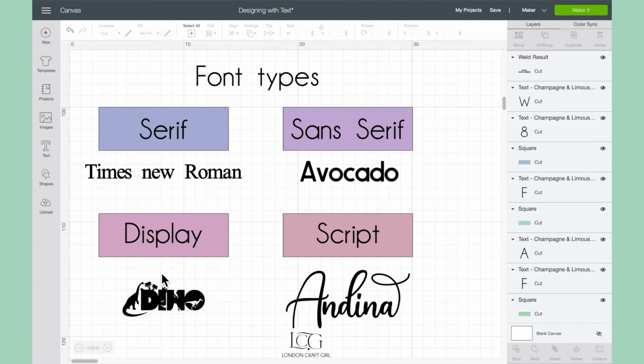A sans serif font is one which does not have the hands and feet that you would find in a serif font. And for those of you who remember your GCSE French, sans actually means without, and serif refers to those hands and feet. This is more of a contemporary font, and it is also good for long sections of text, but in a digital format.